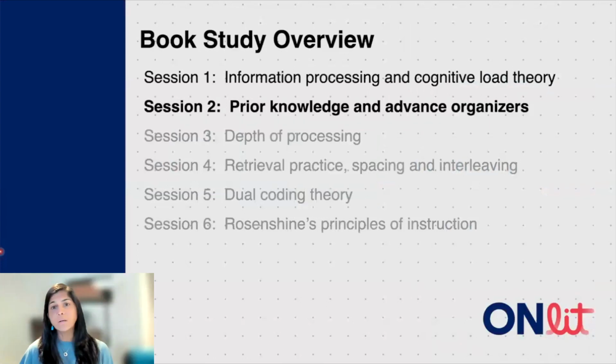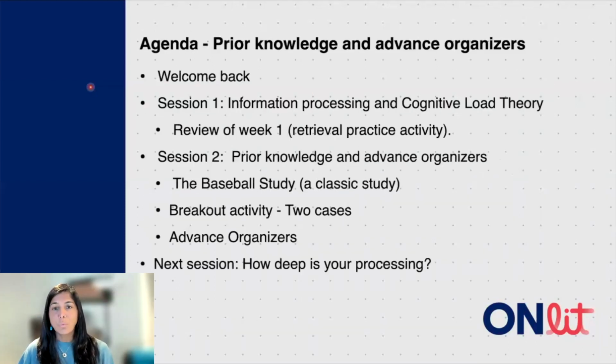Okay, so in our first session, we talked about the information processing model and cognitive load theory. This is our second session in this series, and today we'll be talking about prior knowledge and advanced organizers. But we're going to begin today with a quick review of last session's material that we covered in session 1. And then after that, we want to look at prior knowledge and why prior knowledge plays such a pivotal role in the learning of new knowledge. I'll just walk you through the agenda real quickly, and then we'll do that quick review session. So here's the agenda for today.